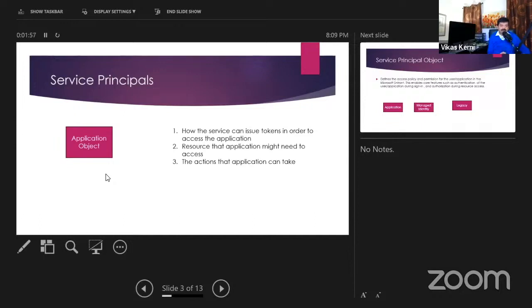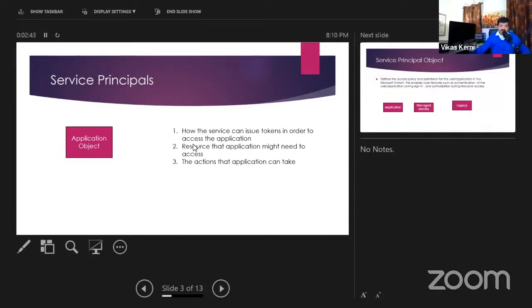The first thing I will be showing in the demo later is that we have to register an application with the Microsoft IAM system. We can either set up our application for single tenant or for multiple tenants. Regardless of that, one application object is created, and this is a global application object. There will be only one instance of this application object for your application, which has been registered with the Microsoft IAM system and Entra ID.